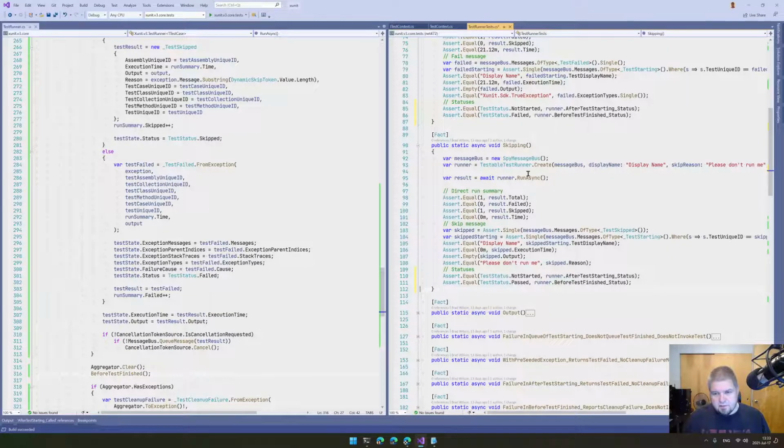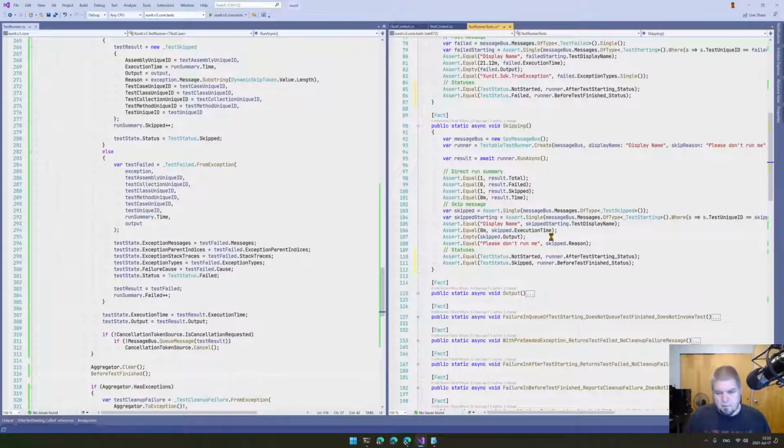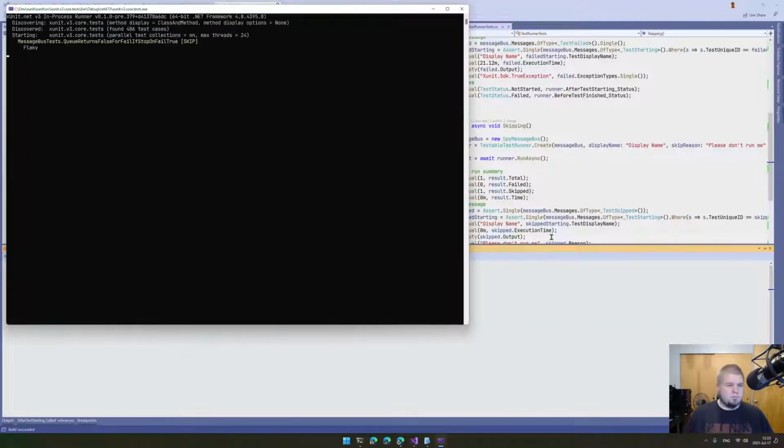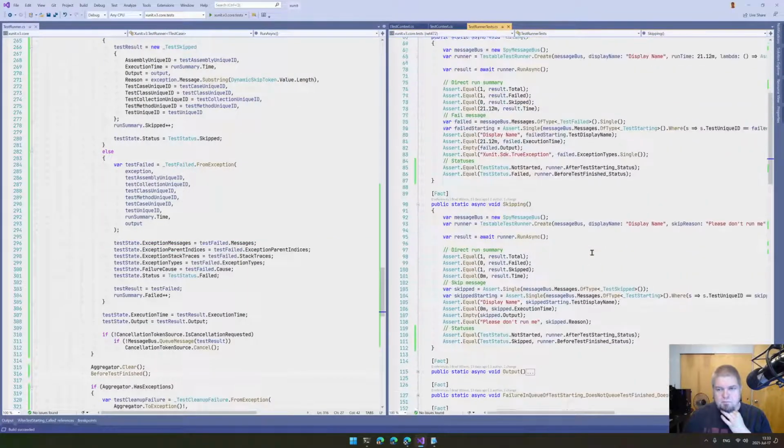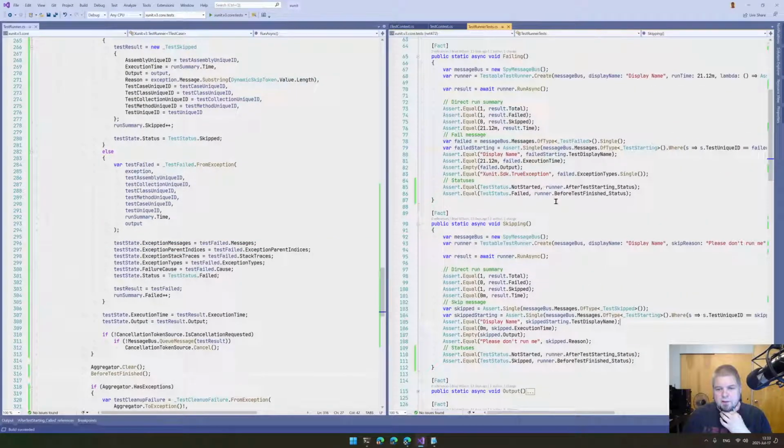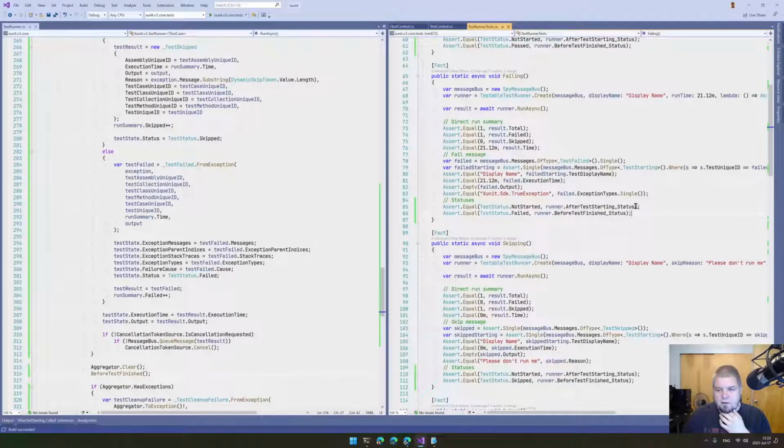Here we will get skipped. All right, all of that is true. Should we be pulling exception information out of here?